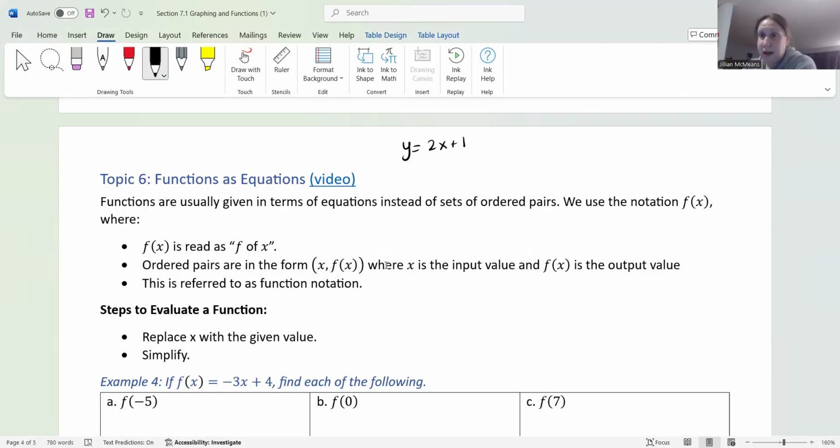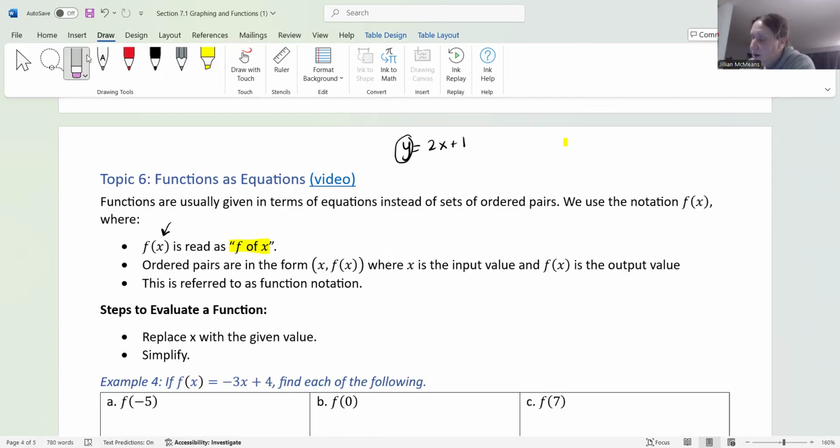So if we were to write this as a function, all we would do is change how we write the y. Saying y equals 2x plus 1 is absolutely okay. But to indicate to your reader, hey, this is also a function, we would just replace the y with f of x, okay? And this does read f of x. It doesn't read f times x, it's f of x. So think of f as function and x as the independent variable. Instead of saying f of x, we could say this is the function in terms of x, but that's kind of mouthy. So we just say f of x, the function in terms of x, okay? So all you do is replace y with f of x.